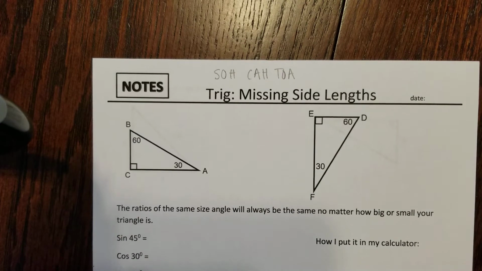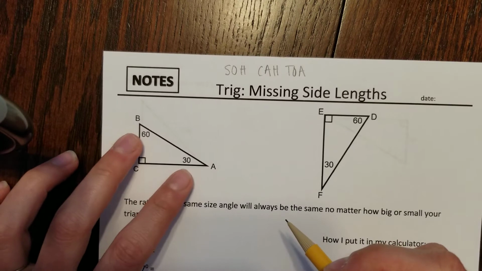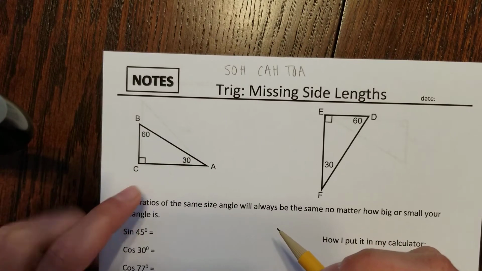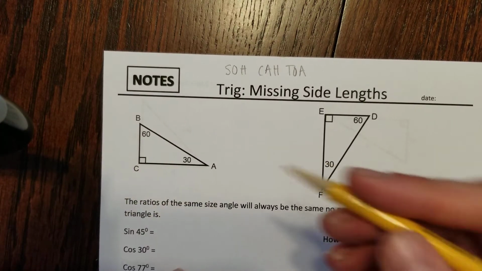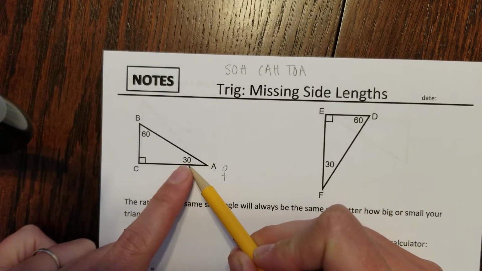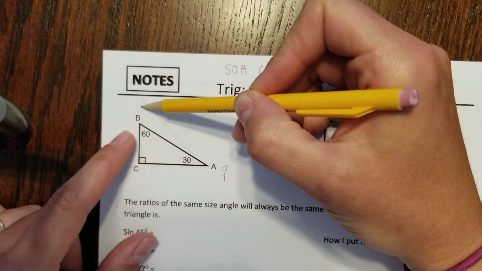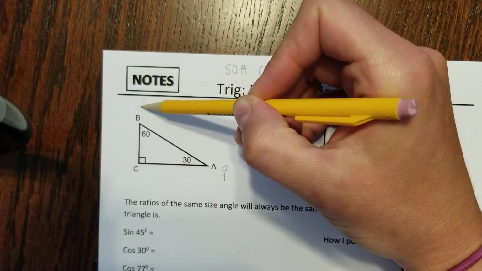So we also had another vocabulary word yesterday, and that was the reference angle. And your reference angle is where you're looking from. So we talked about Bob. We could put Bob wherever we want at one of these two acute angles. Never at the right angle, but at one of the two acute angles. So if Bob were standing right here, then angle A, which is 30 degrees, would be our reference angle. And if Bob were standing up here at B, then the 60-degree angle would be our reference angle.